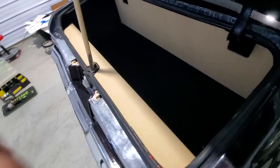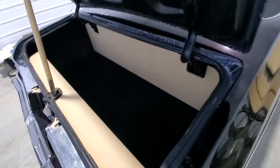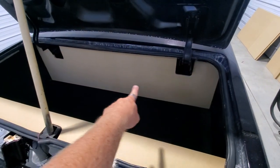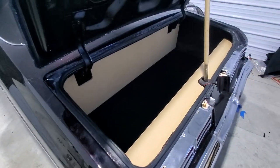Jimmy's got these pieces all built here. Got this back piece built here. Got a lot more pieces cut out, but we've got to get them all ready to go. Still have a little bit more shaping and things like that, but it's looking pretty good so far.